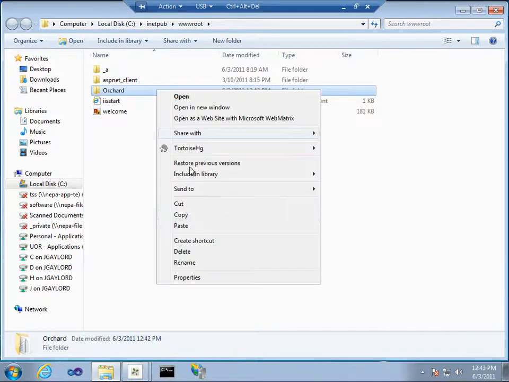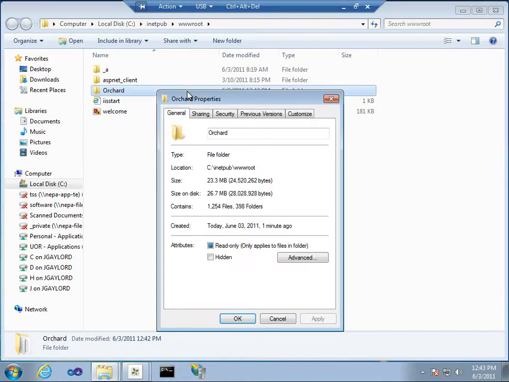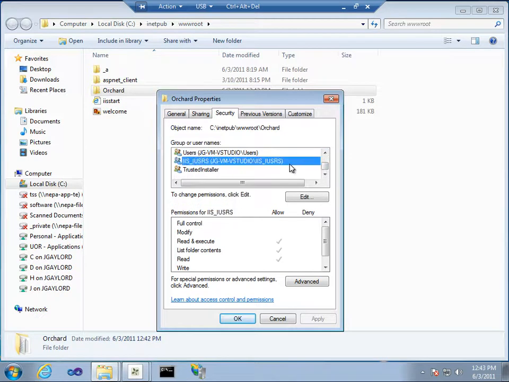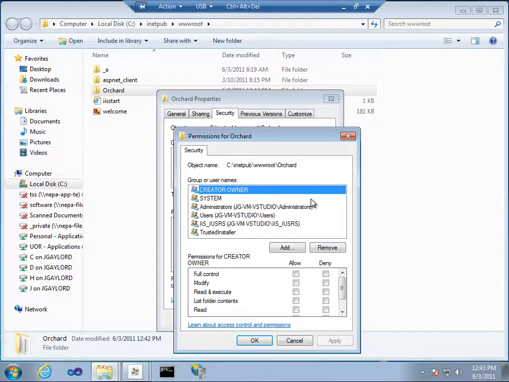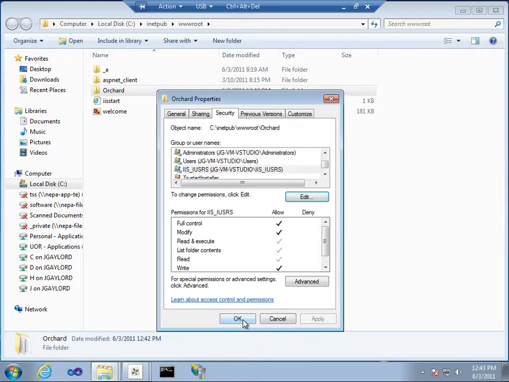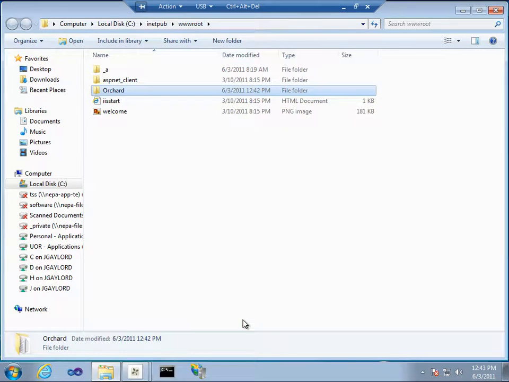So just to prevent any type of issues as we're poking around here today, what I'm going to do is go in, and I'm just using a default IIS users account, and I'm going to go ahead and give that person full control. Obviously, if I was pushing this up to a production server, I'd want to make sure that I revoke those permissions just so I'm not causing any issues after I do push the site up.